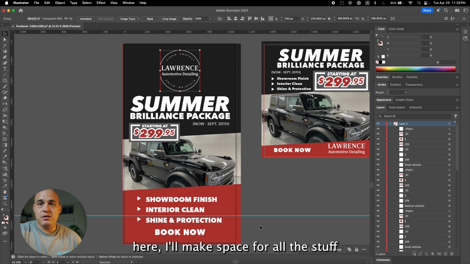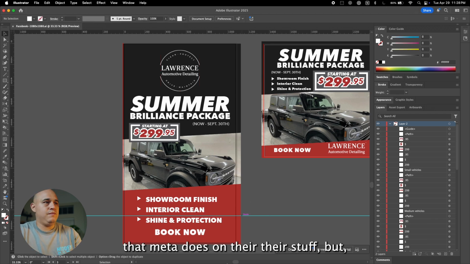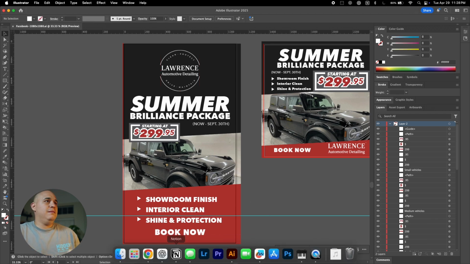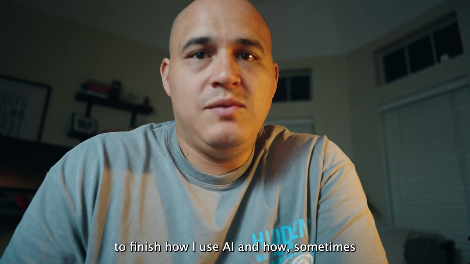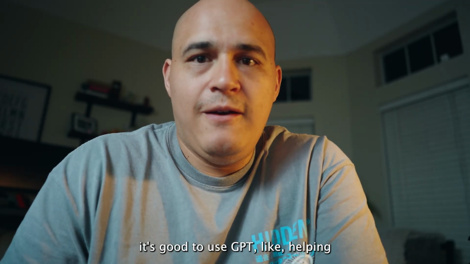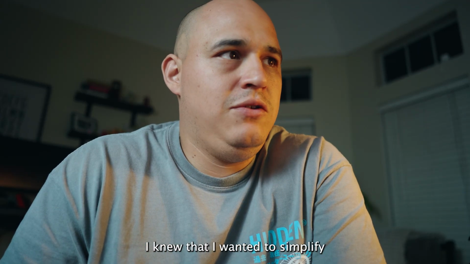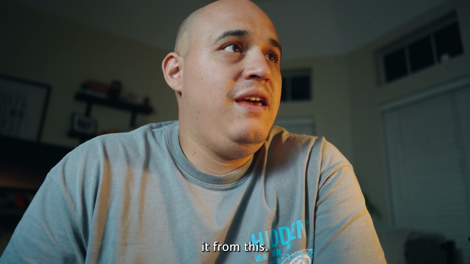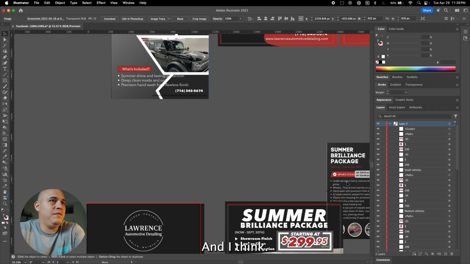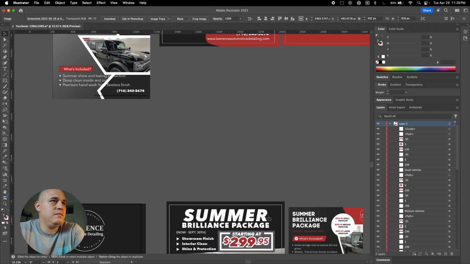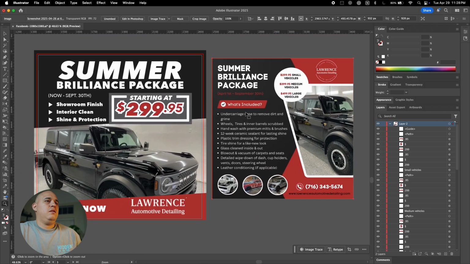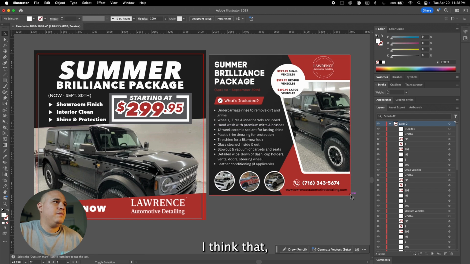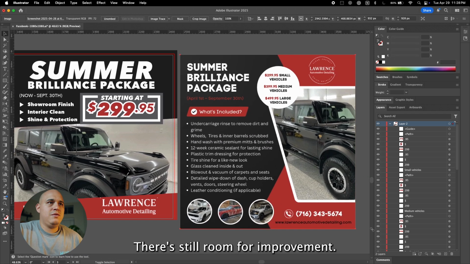Make space for all the stuff that Meta does on their platform. But anyways, I just wanted to show start to finish how I use AI and how sometimes it's good to use GPT to help you workshop things. I knew that I wanted to simplify it from this. There's still room for improvement.